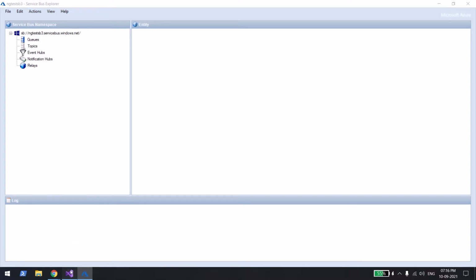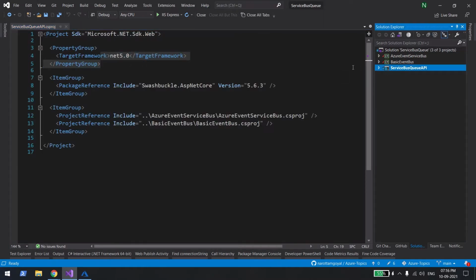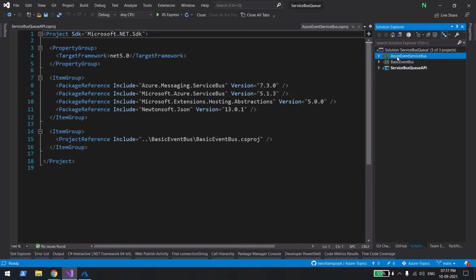All right, so for that I have created a project in .NET 5, as you can see over here. And this project is divided into three sections. The very first one is an API, which is like a starting point. And there are two libraries which I have created: one is the basic event bus, another one is the Azure event service bus. So for example, today your project is using Azure, then you use this library. And tomorrow, let's say you plan to change to something else, or you are using RabbitMQ and want to change to Azure, anything you want to change, you'll be touching this library. You pretty much need not change any code in these two libraries. You just focus on this one. That's how I have segregated the code.